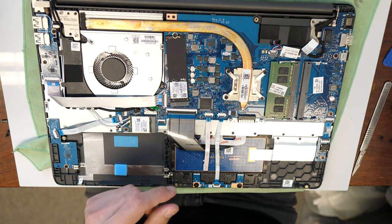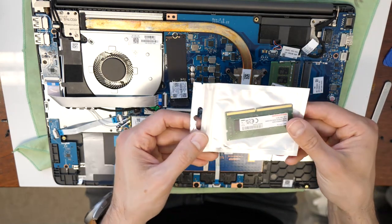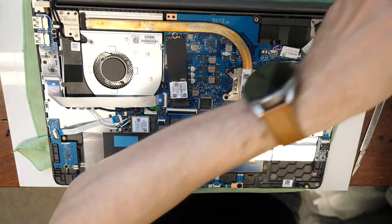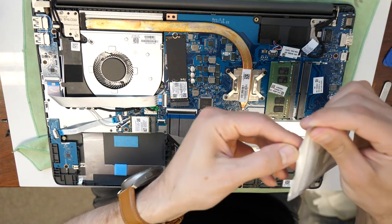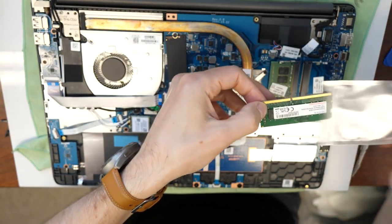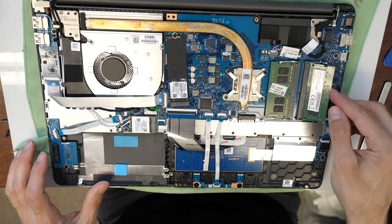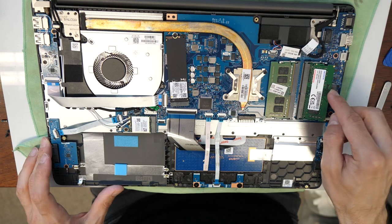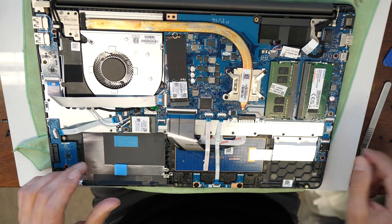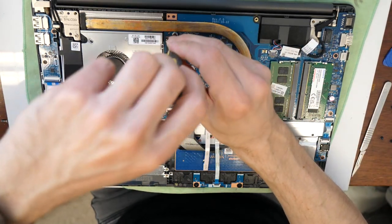So once we have removed it, we will now go and insert the additional RAM memory here. There we go, stick it in, click down. Okay, that's the additional RAM. And now we are going to replace the SSD here.